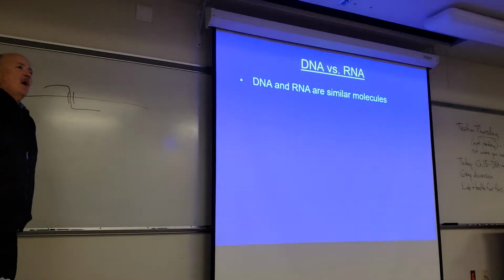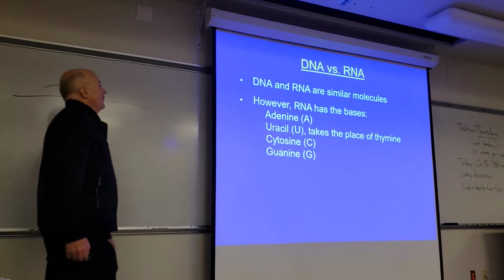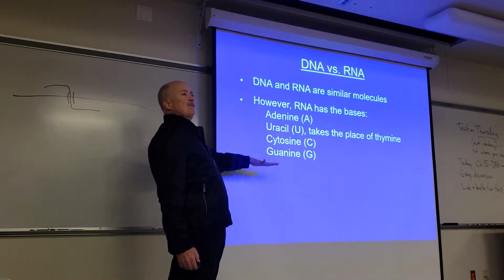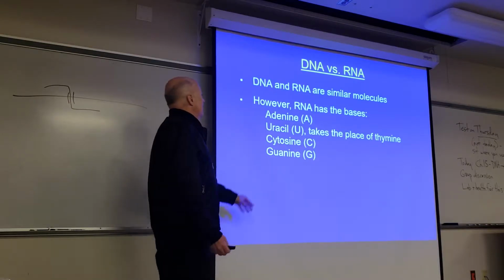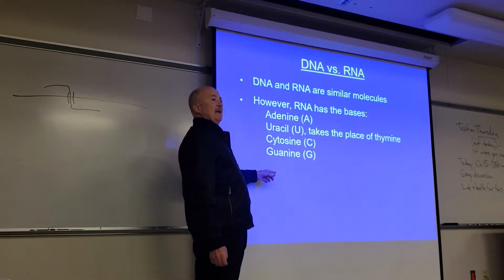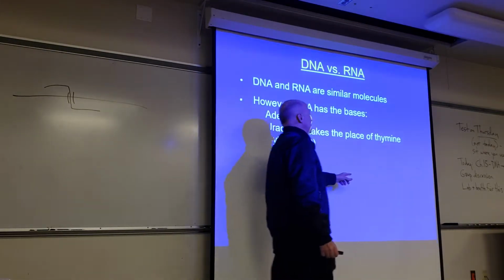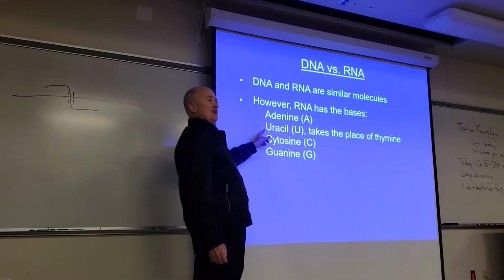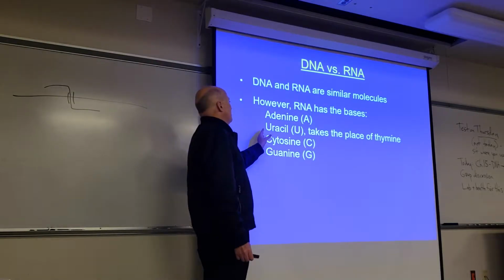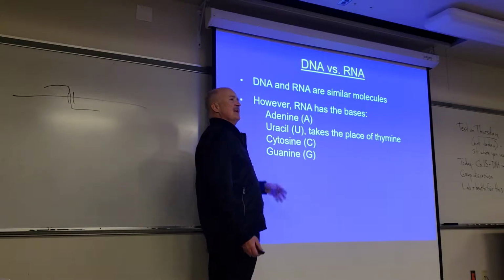Now, regarding the RNA, it's very similar to DNA, almost the same. One slight difference is that it has these 4 bases like DNA does, and 3 of them are the same. Adenine, cytosine, and guanine, the bases are identical, but there is a difference where RNA doesn't use the thymine base. It uses a different one we call uracil. It's almost identical, but it is slightly different. So RNA is using A's, U's, C's, and G's. DNA, it's A's, T's, C's, and G's.